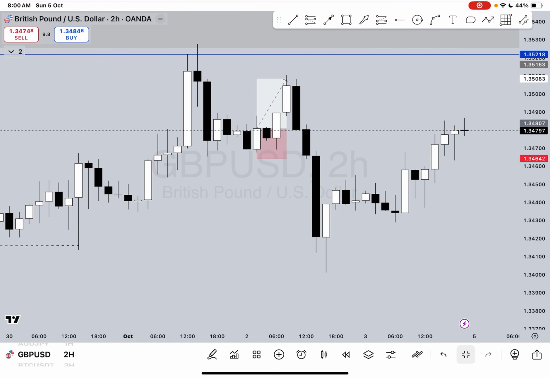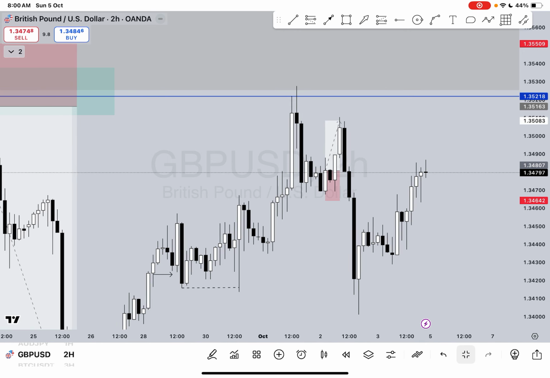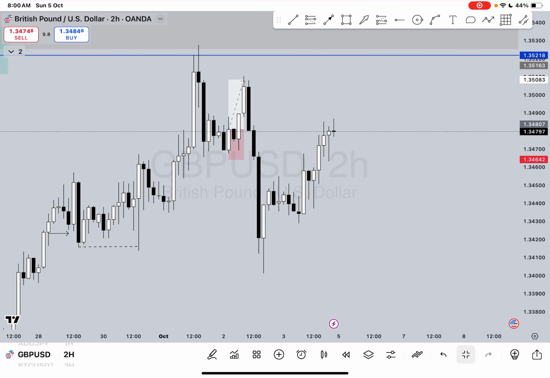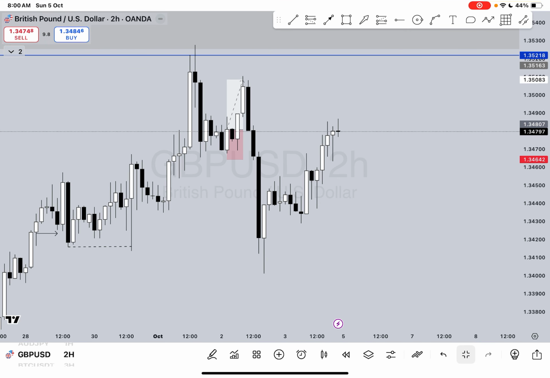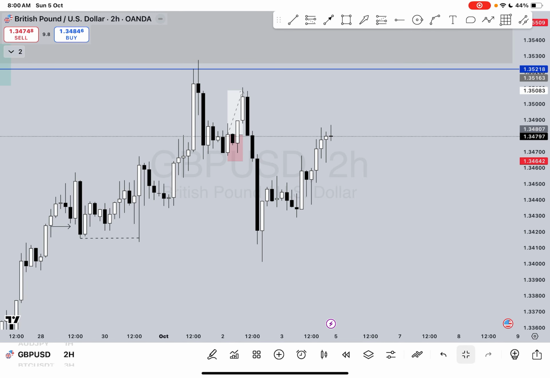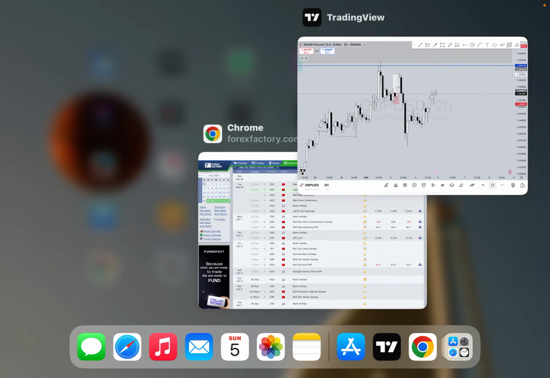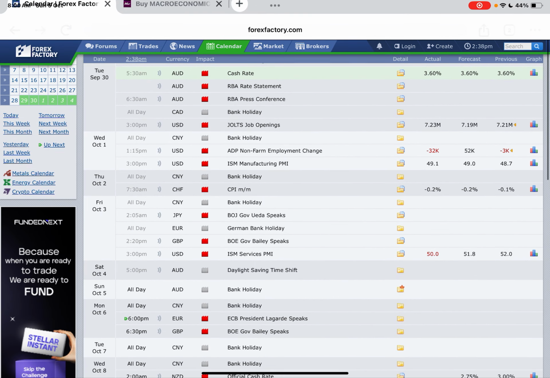But this retracement doesn't mean that GBP is now selling. No, I can assure you that it's still bullish. It's still going to be bullish. Do you understand? It still has the possibility of buying, and I will give you all the updates for this week. For now, let's just keep looking at what happened last week.